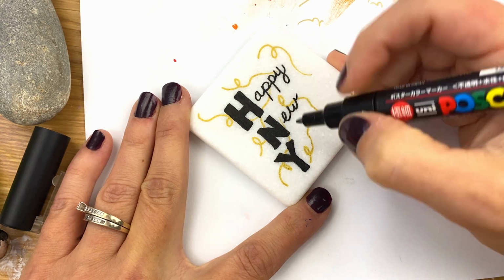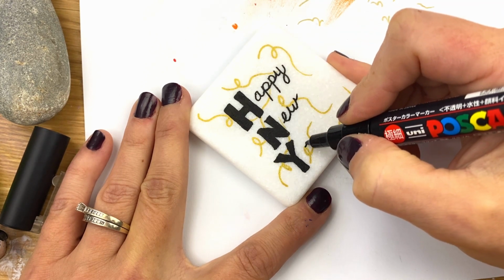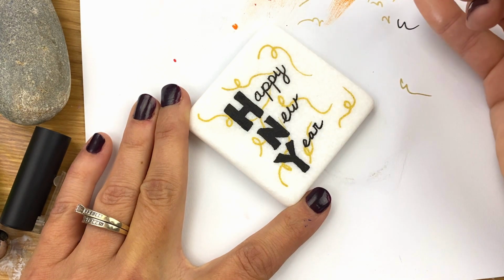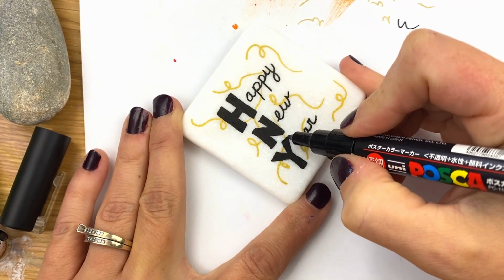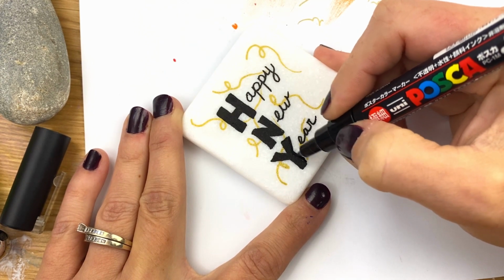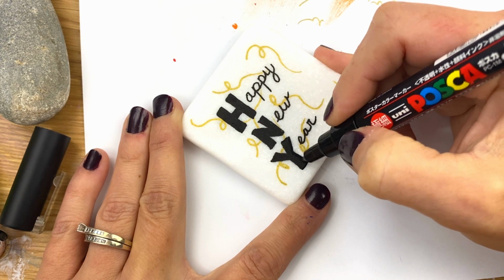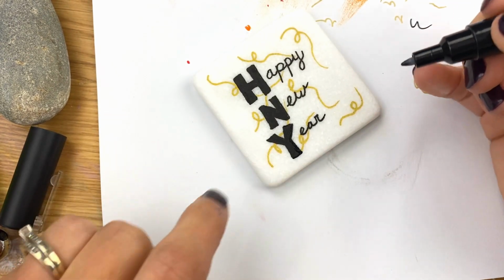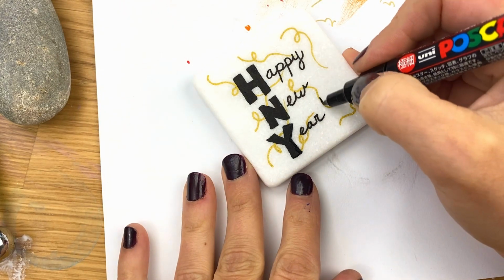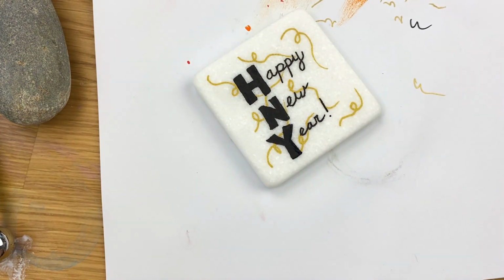Very light touch. Just like that. My Y looks a little thin. I'm gonna thicken that up a little bit. That's why I kind of moved it over a little bit. Now we're gonna add some fun designs in our larger letters here. I'm gonna add also an exclamation mark.